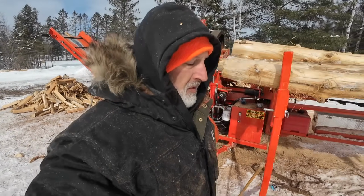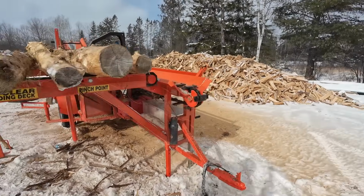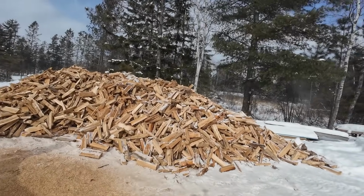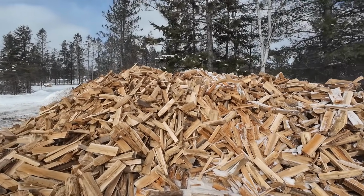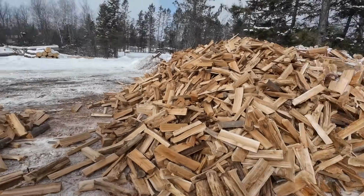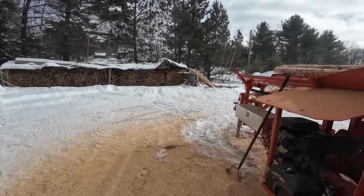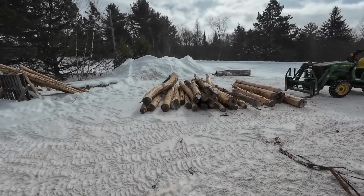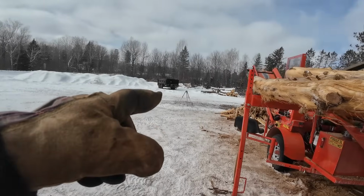So far we've used, oh boy, probably close to 20 gallons to do this whole pile. So we had that first day we did that popple or aspen, and then we pretty much got this pile that was over here done. Kenny brought over all the logs over here. He was cleaning up, so he brought all the stuff over here, so he basically restaged it because he wanted to get that all cleaned up over there.